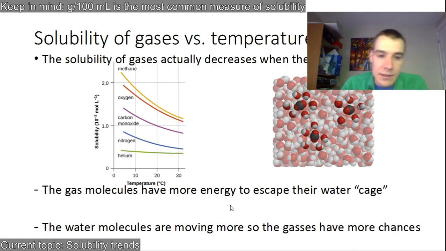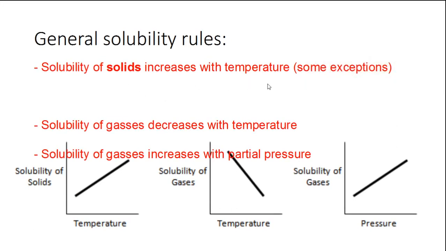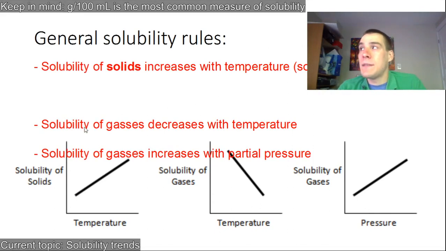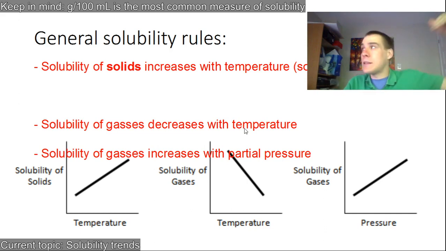Yeah. So that's the trend for gases. And here's the general rule. Solubility of solids increases with temperature, with some exceptions. That's what it says behind my face, some exceptions. Solubility of gases will decrease with temperature. So there's this opposite. Solubility of solids increases with temperature. Solubility of gases decreases with temperature.